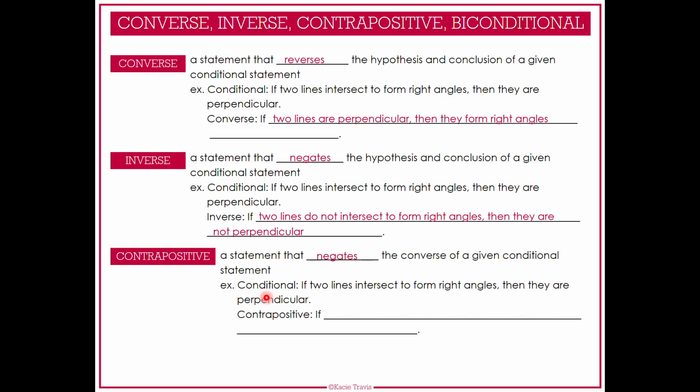Contrapositive is a statement that negates the converse of a conditional statement. So this statement has us taking what we had for the converse and taking the inverse of that. It's kind of like what we did here. We put the nots in, but this time we're putting the nots into this statement. So this statement's going to be, if two lines are not perpendicular, then they do not form right angles. All we did is take the statement that we had for the converse and introduce not into there. So I'm basically making whatever was there the opposite.